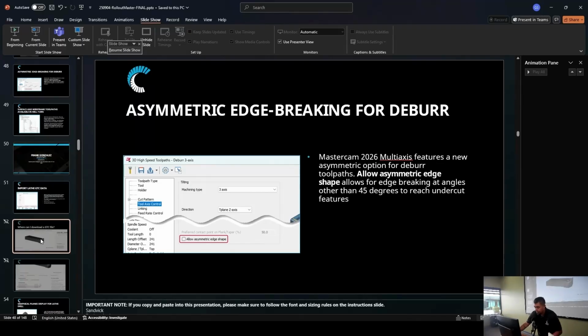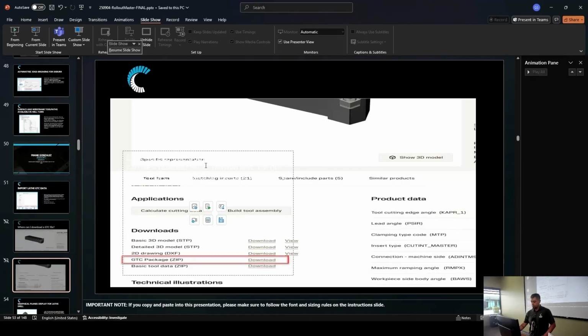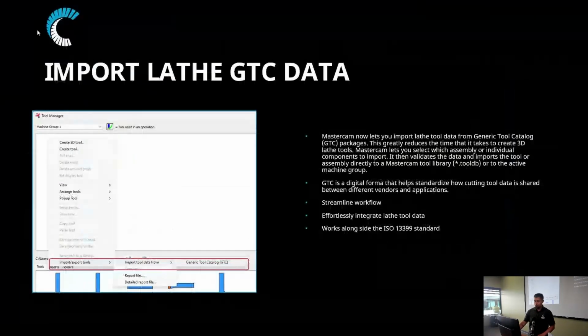I don't know why they're down here, but I did want to show this. So where can you download a GTC file? Like the file that I'm using, I downloaded it from Sandvik. I know there's a few other websites like Tools United, CanOfMetal. This is the specific tool I'll be showing.